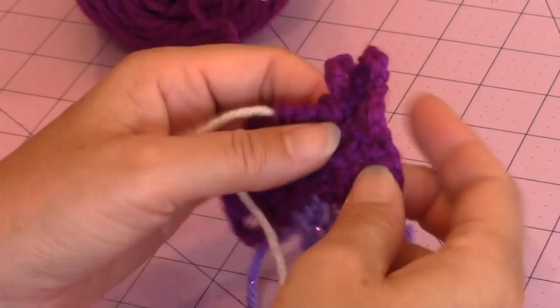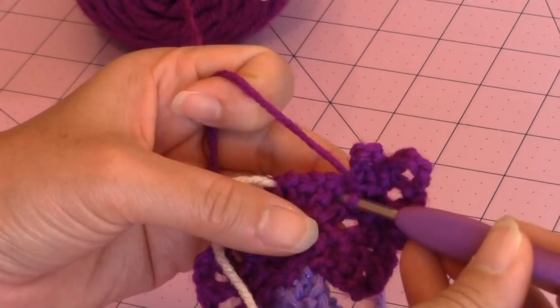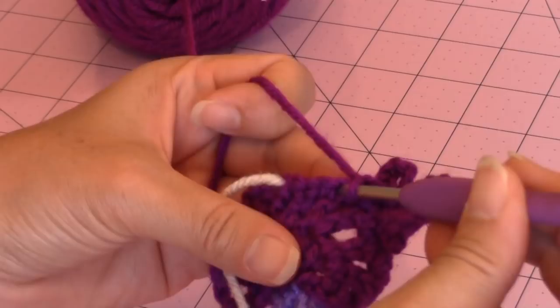So I'll make one more with you. So I'm going to make a single crochet, and the next space is a chain one space. I'm going to go right in that space below the chain one and just make a single crochet. And then I'm going to make a single crochet into the top stitch of the double crochet of the next stitch.